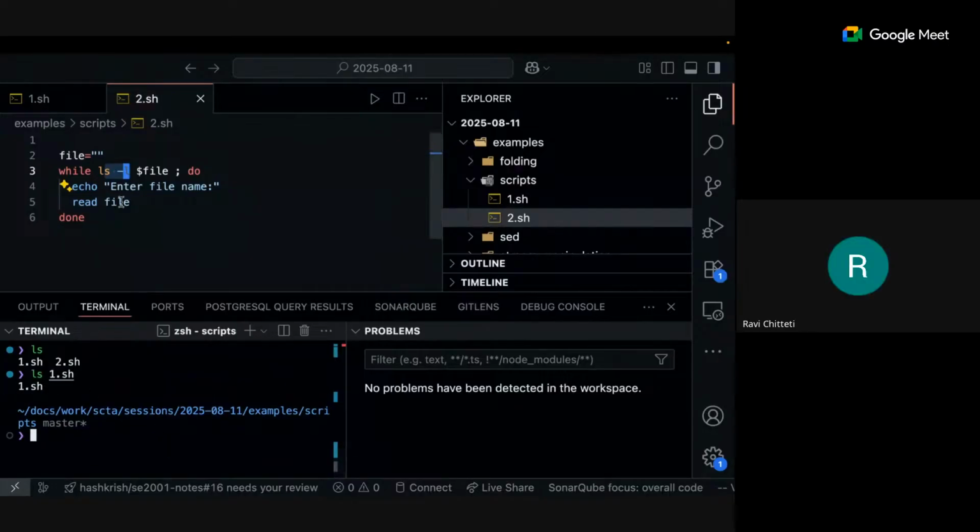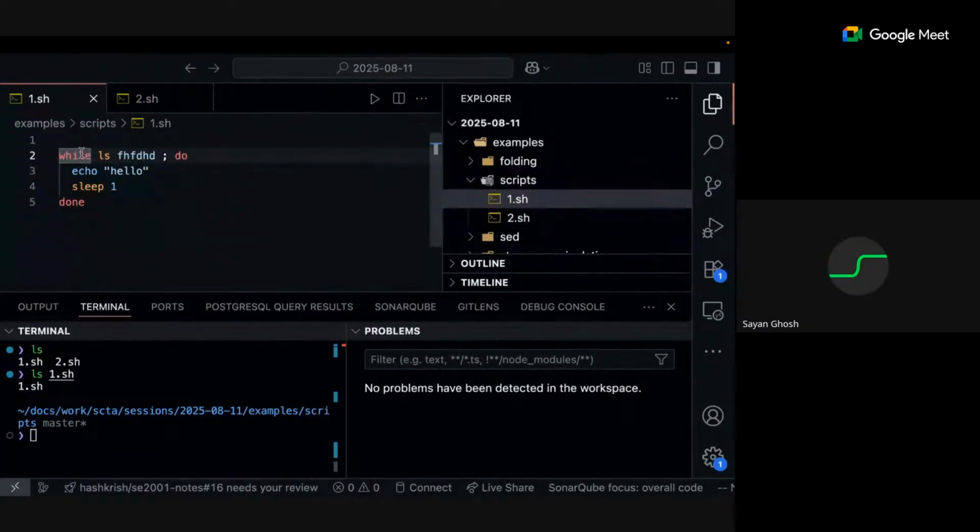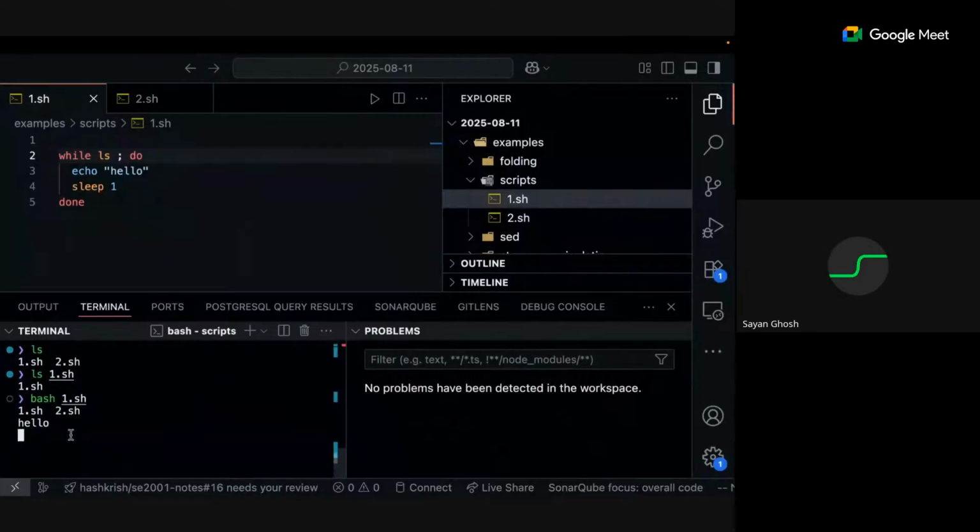That is also clear. What I am actually a little confused about is, if I say while ls do, without a variable, it will not do anything. Will it know what to do? Yeah, it will print all the files every time. Yes. Okay. That is what we saw earlier, no? This is what we saw earlier, one.sh. So you can see it's printing all the files in each iteration.